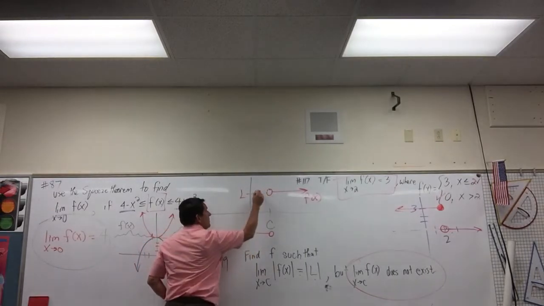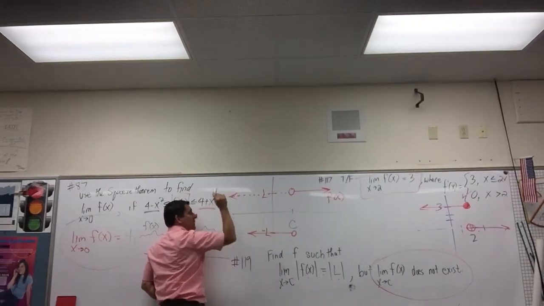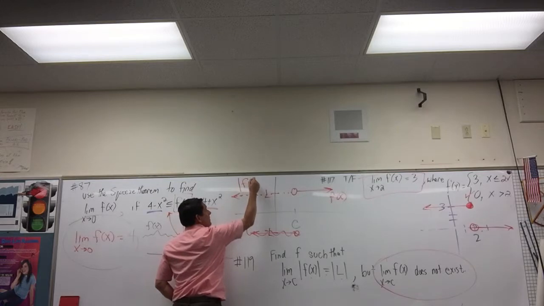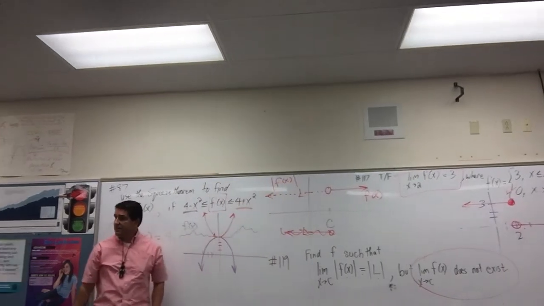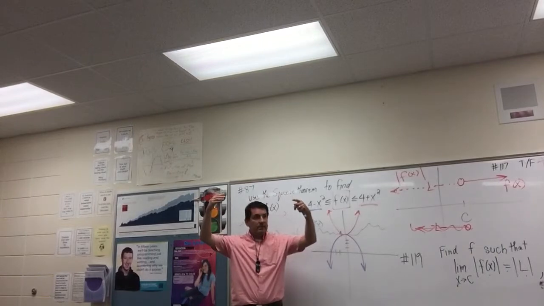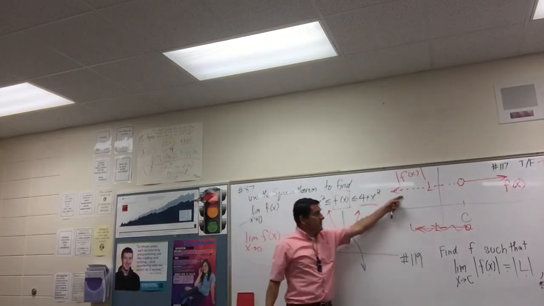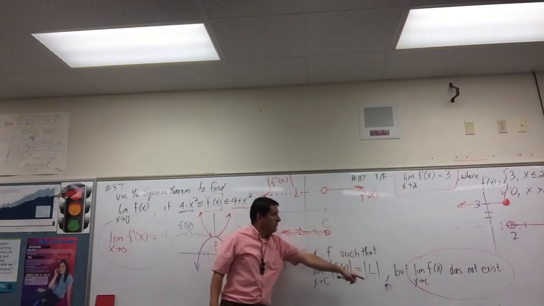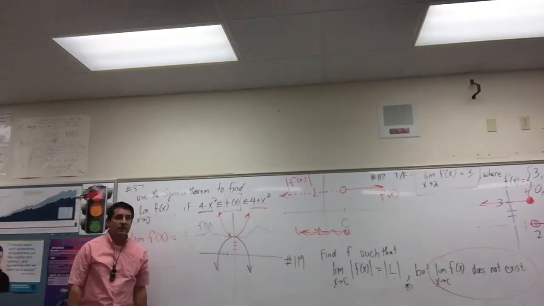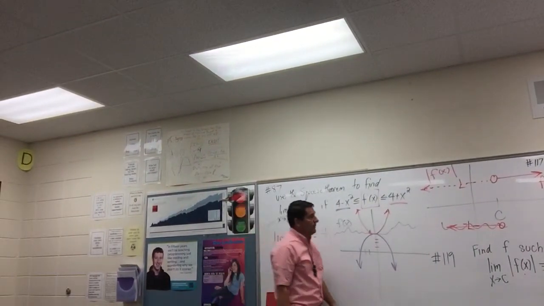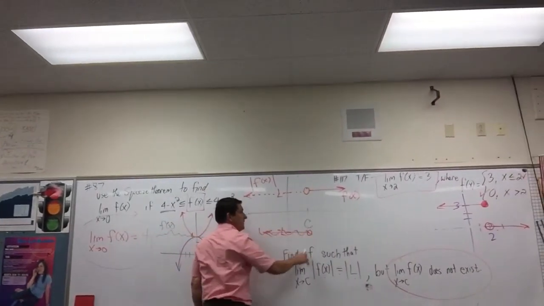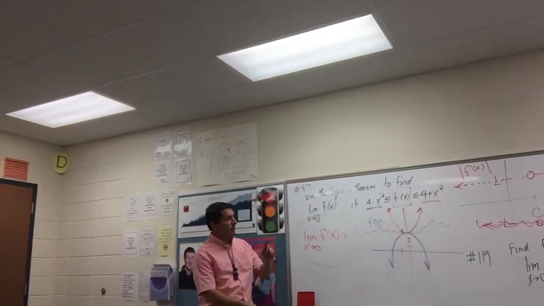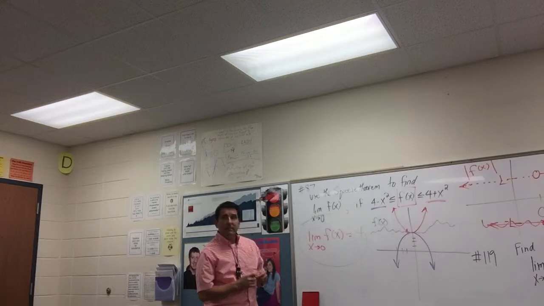So it takes this and makes this graph positive. This is the graph of the absolute value of the original one. Made everybody positive. So this limit does exist. However, the original function's limit did not exist. So a graph that looked like here and there, just like we had there, would satisfy it, as long as we were symmetrical over the x-axis.